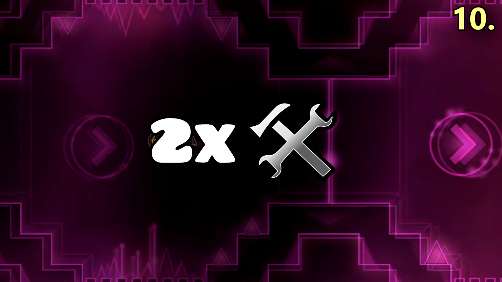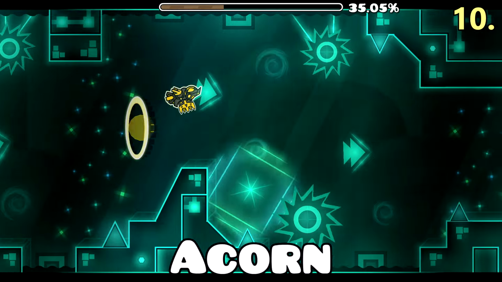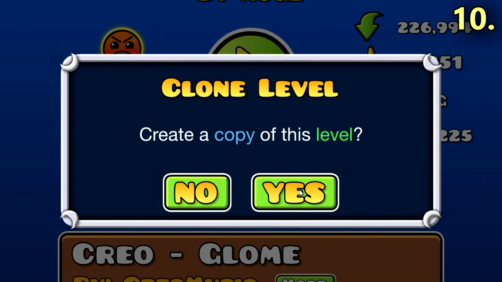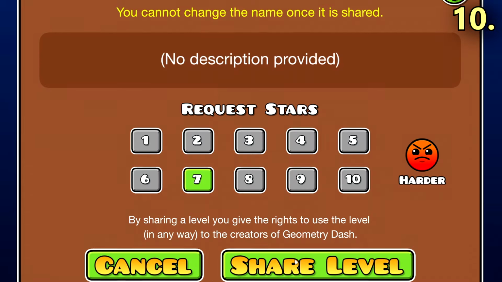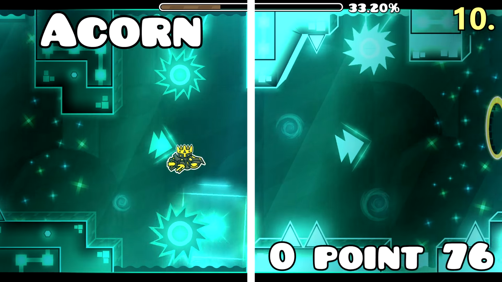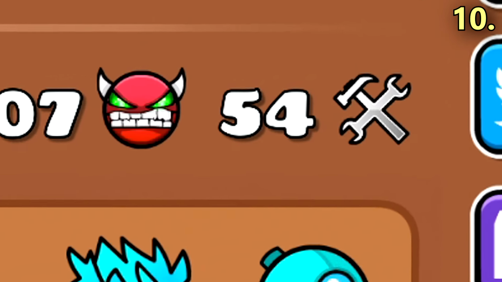Why not get more creator points with the same level? Since it meets all the criteria for a featured level, he had one job, making it just a little bit different before uploading, so no one notices. So what did he do? 1 year after he made Acorn, he basically took a copy of his own level, went into the editor, changed some colors, gave it a random name, and then uploaded it to the servers as a joke. Actually not expecting it to get rated, and guess what? It got featured. But it was too late. 0.76 is still featured to this day, even if it was a joke, and probably gonna stay like that forever.